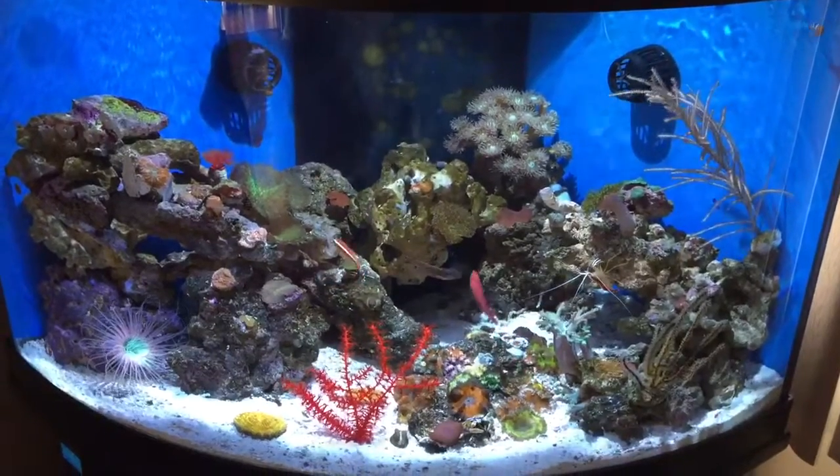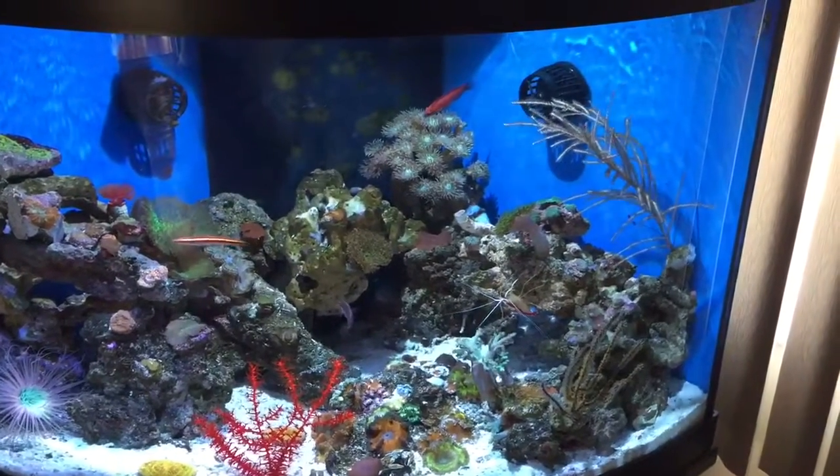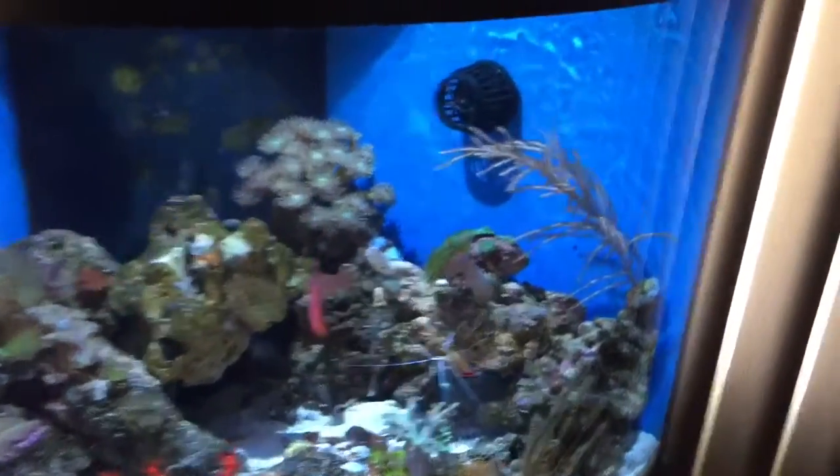She stopped eating and I couldn't really do much for her. The other clownfish — the little male in the corner, which is the Baliyakwitch and Nebula Clownfish descendant — is doing very well. The newer clownfish I have is called the Alrod Infrared Clownfish, which is a Baliyakwitch and Donicasso descendant. The claim to fame for this particular breeder is the color difference — it's a deeper reddish-orange color.